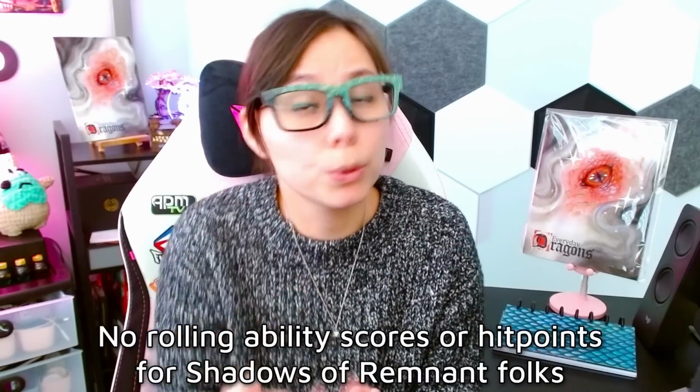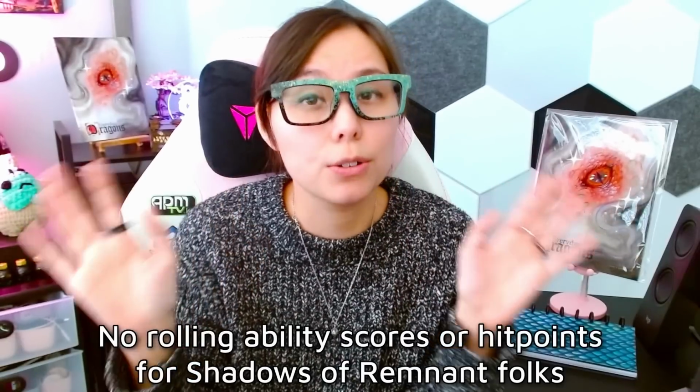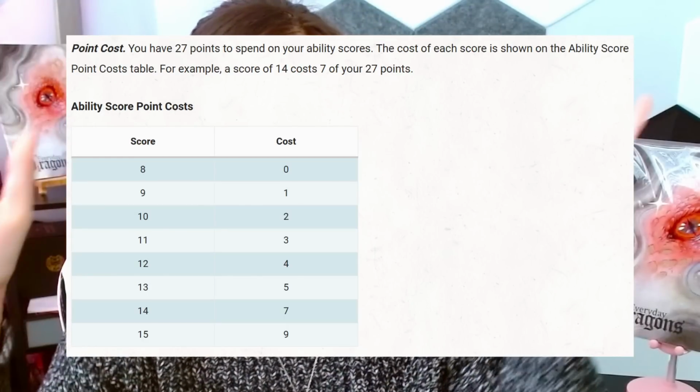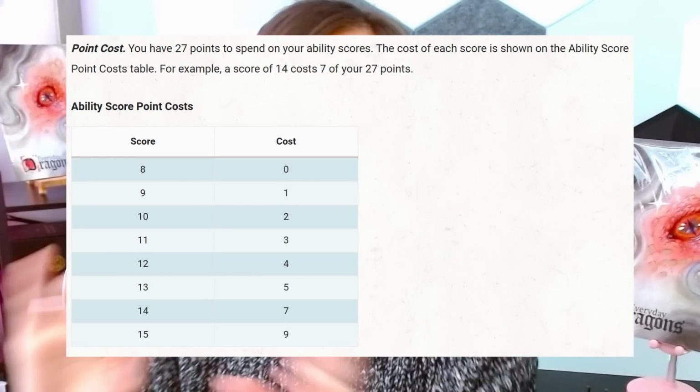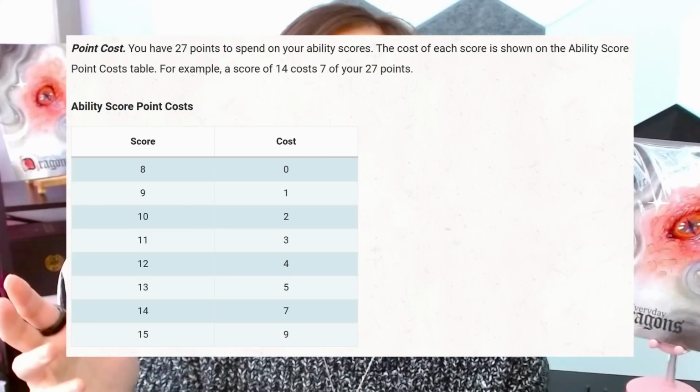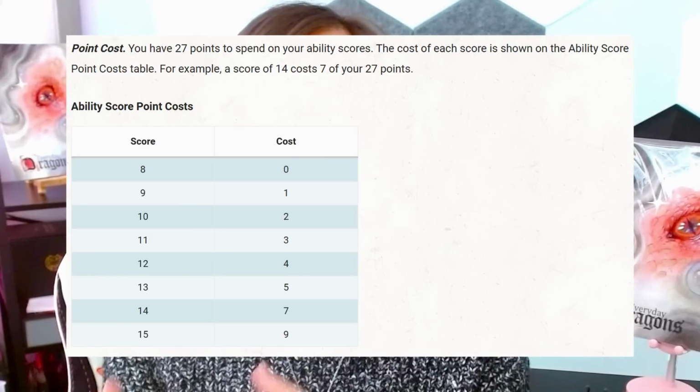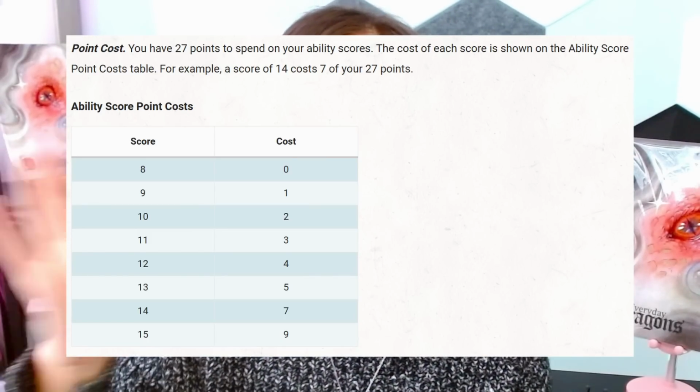For this, you're gonna need to talk to your GM about how they want to do ability scores. Some people like to do rolling. We will not be doing rolling in the Shadows of Remnant West Marches campaign. If you're in my campaign, what we're going to be doing is either point buy or standard array. It's a little bit harder to do point buy in Foundry itself. I'll put on screen what the cost chart looks like in the Player's Handbook. Essentially, you have 27 points to spend on your ability scores, so you'll kind of have to do that math yourself. Since it's a little bit more complicated, I'm just gonna do standard array for this Foundry version.